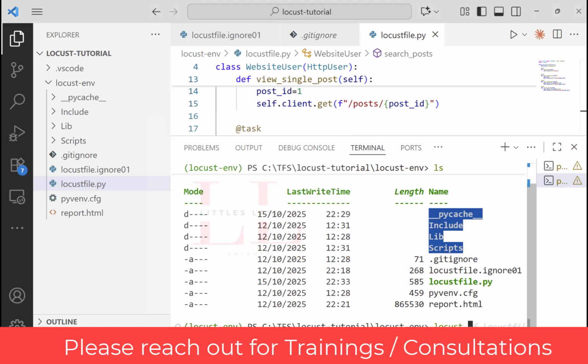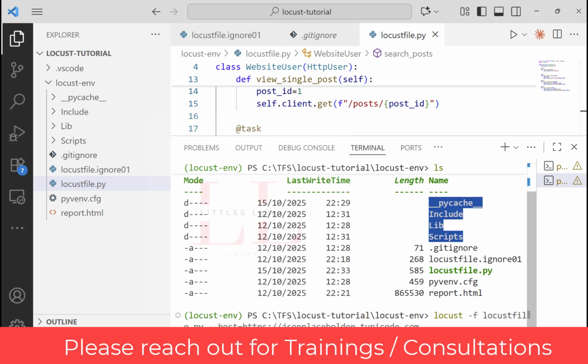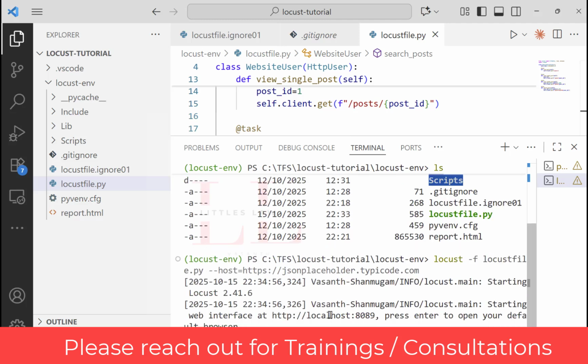We all know that, right? locust -f locustfile.py --host=https://jsonplaceholder.typicode.com. So that's going to be the command. And yep, we have got the command here, and I'm clicking on the locust one.